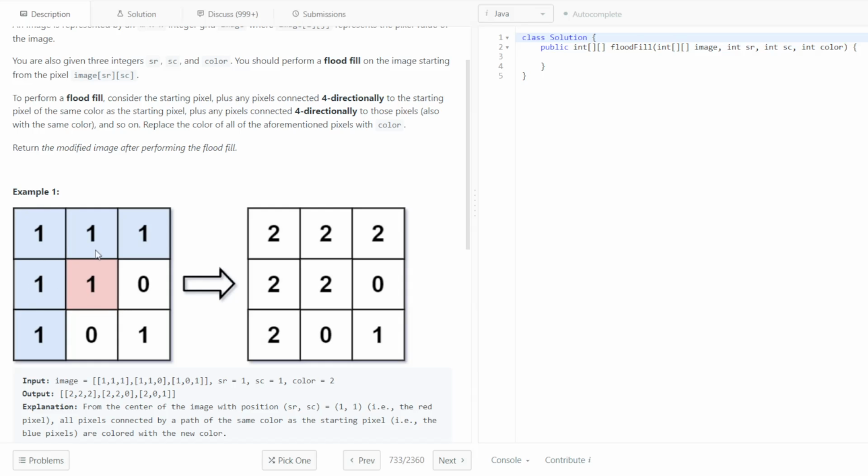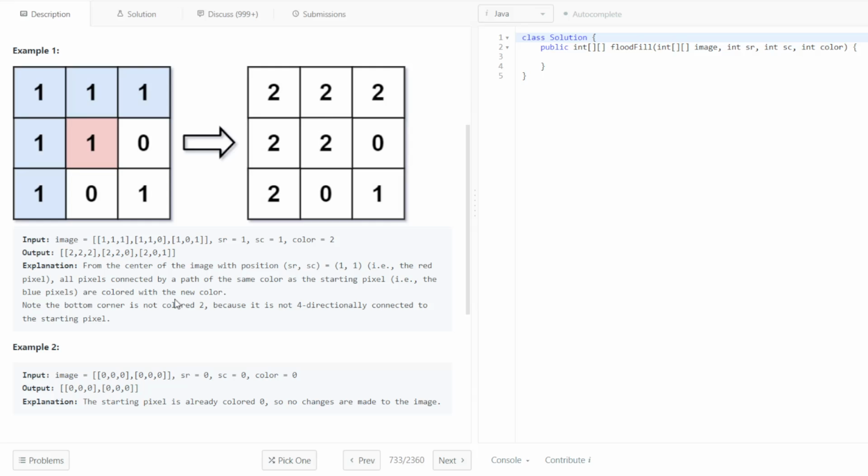So it will change the left one and the top one. Plus, if those get changed, then everything that's four directionally adjacent to those should also change. And that's why the zeros don't change, and neither does this diagonal one.